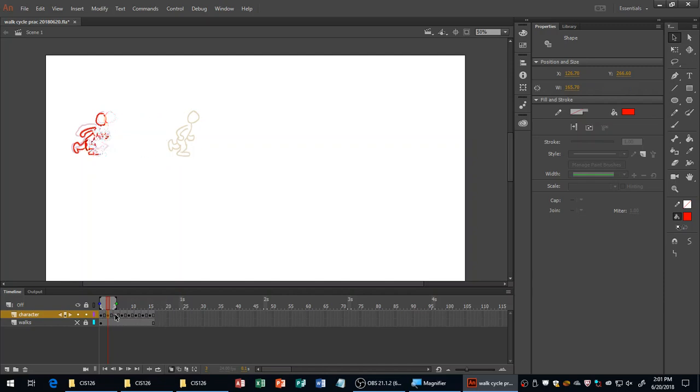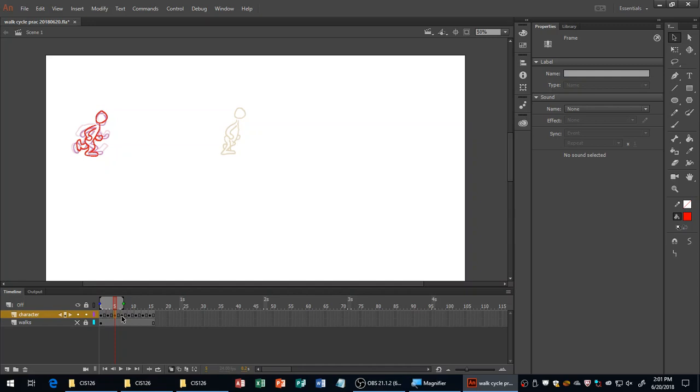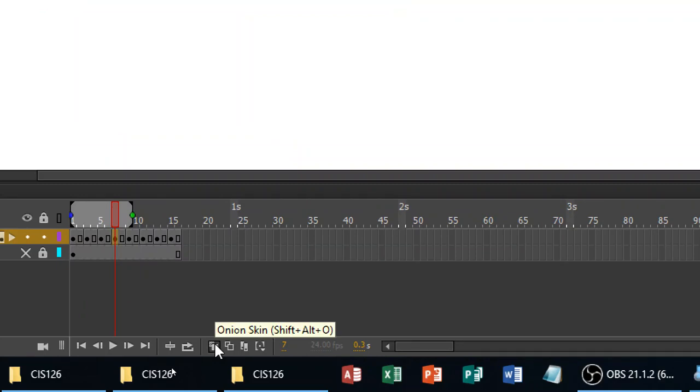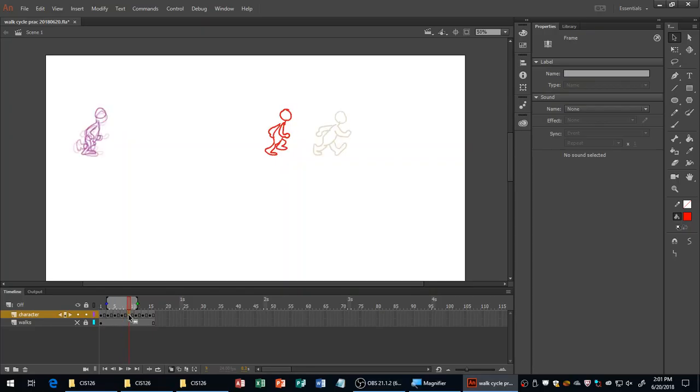I want to move that over to the left, somewhere around there. Next keyframe, Shift left, move it over. Doesn't have to be perfect. You probably don't want to move it up and down, but left and right you can find the spot. And this is all working because I've got this onion skin turned on. This shows you before and after. Current frame, previous frame. So then next frame, move it in here. Next frame. In the last frame.